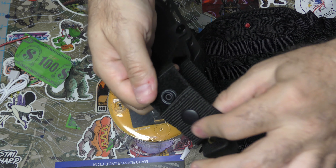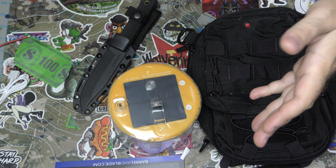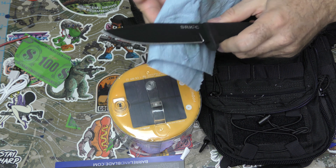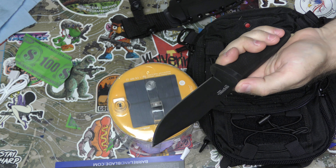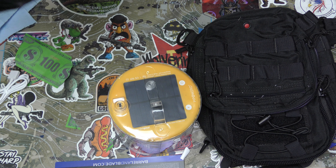I'm interested in giving this a try. Cold Steel knives for me are a little bit hit and miss — I think a lot of them are very overpriced, but there are some I absolutely love. Is this worth $54? I'd really want to take it out and see how it performs. SK5 is really good steel — carbon steel holds an edge very well and has good durability, that's why higos use it. I am happy with this as an item; I'm really interested in seeing how it goes.